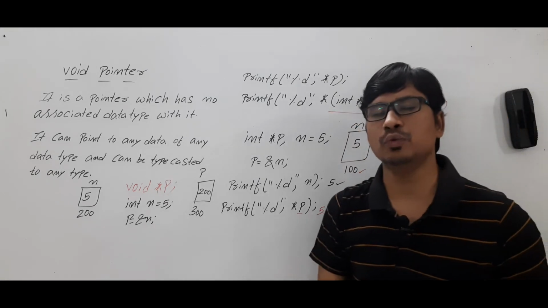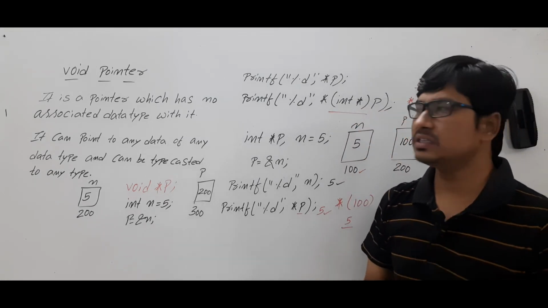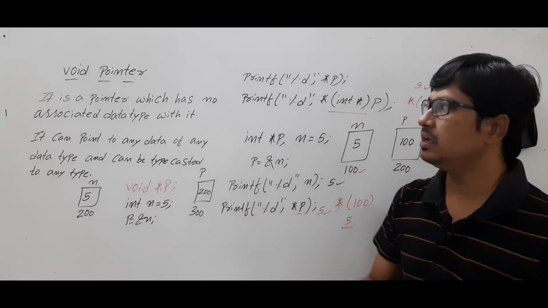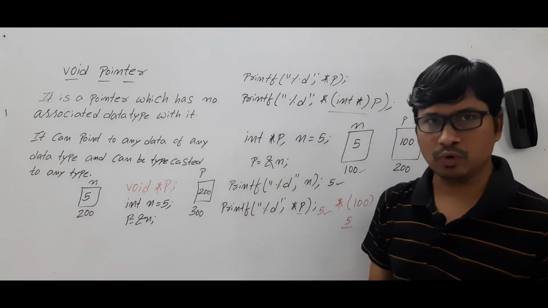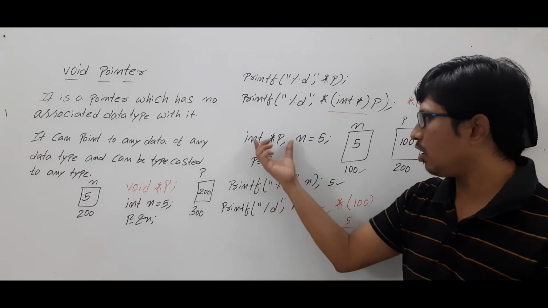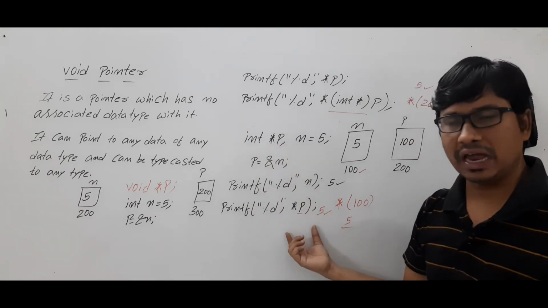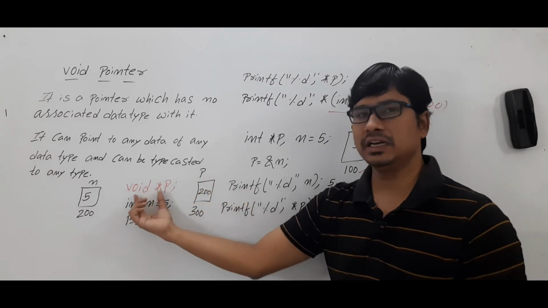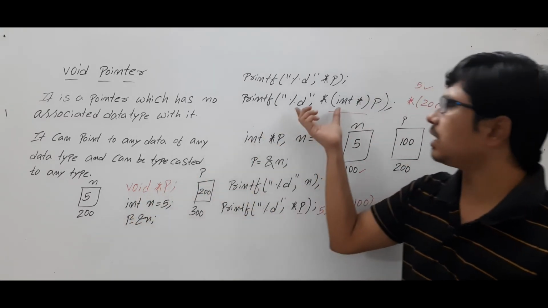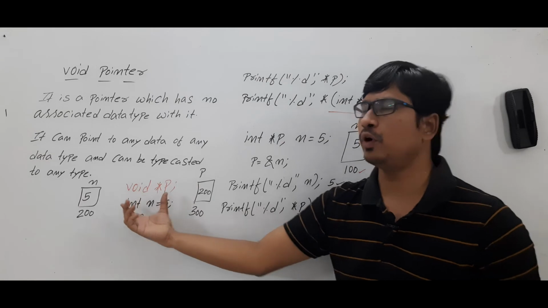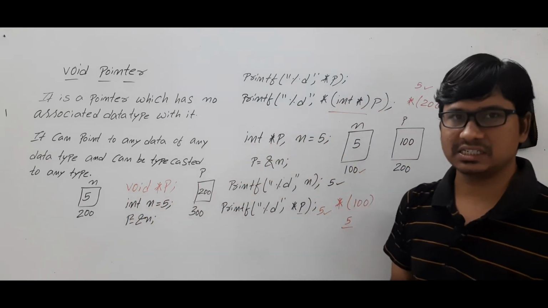Now you can ask me one doubt. Sir, you discussed normal pointers and the void pointer. Even with normal pointers, we declared it as an int and directly printed the value. But when you declared it as a void pointer, we are doing the typecasting. Why declare it as a void pointer? Why should we do the typecasting?